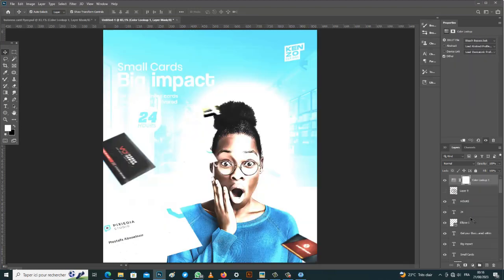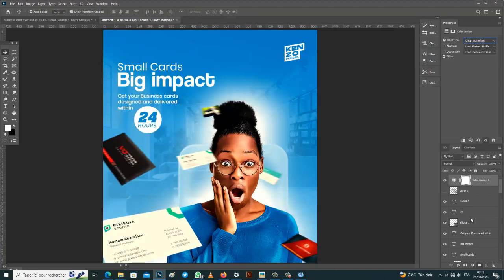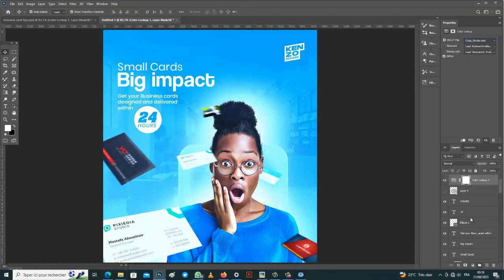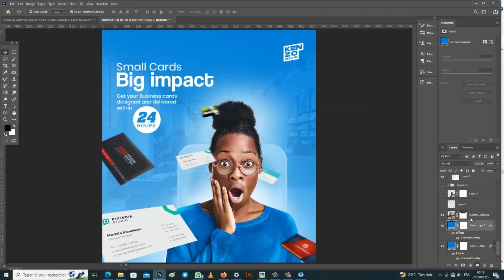No, I won't take this. No. Yes, I'm going to take this. So I'm going to reduce the fill. Yeah, I think it's okay. So next, I'm going to rearrange everything.